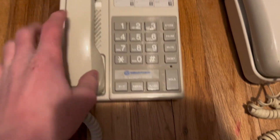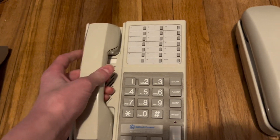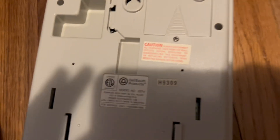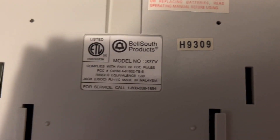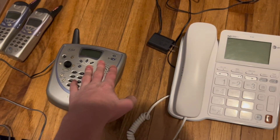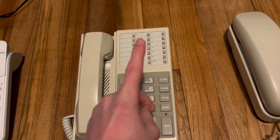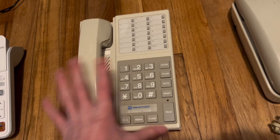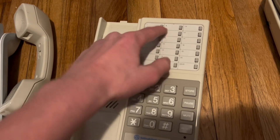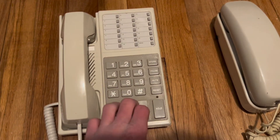Next is this. This is a BellSouth phone. This is probably one of the older phones I have — I think from the early 90s. This is the 227V. I bet this was before AT&T made phones. I don't know if this works. I got this for Christmas two years ago, and I got this from a yard sale last year. I think it's a really cool phone. It has these things, and then it also had another attachment with numbers you can turn on. But yeah, it's a pretty cool phone.